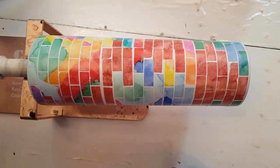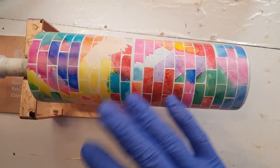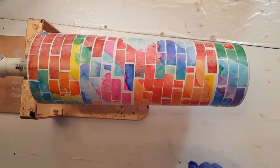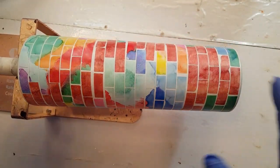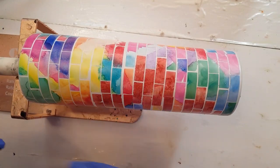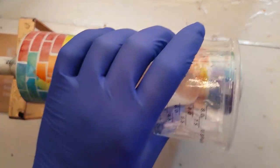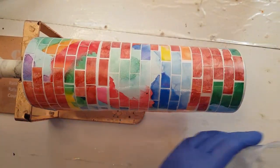Okay, so here's that brick. I'll let you see it. There are some wonky lines. Like I said, this is tapered. I thought I grabbed a straight, but so I did have to match it up a little wonky. I'm not real worried about it because this isn't going to be the final look for this. A lot of this is going to get covered, so I'm just going to get a layer of resin on it before I go on to the next step. So that's what we're doing now.